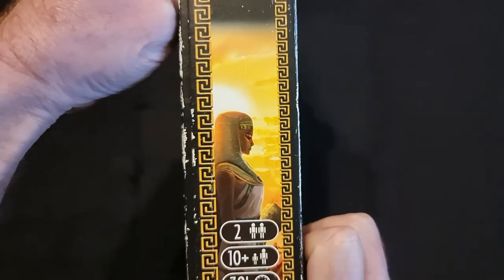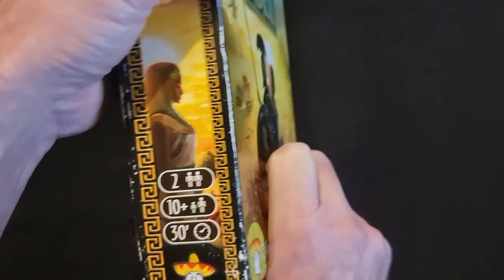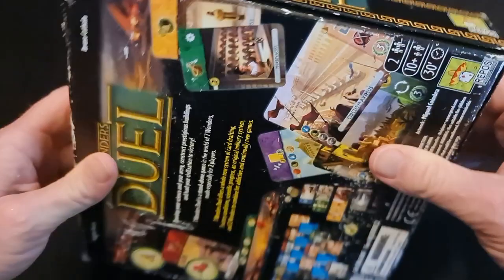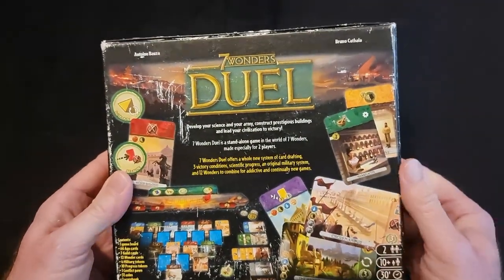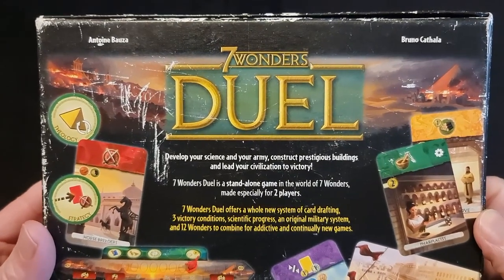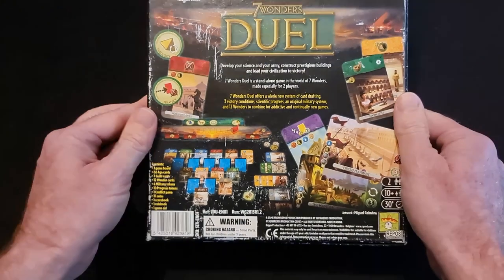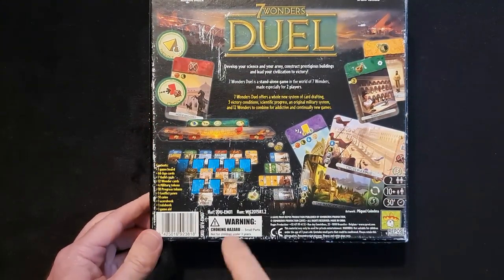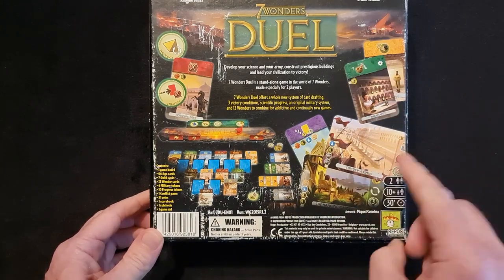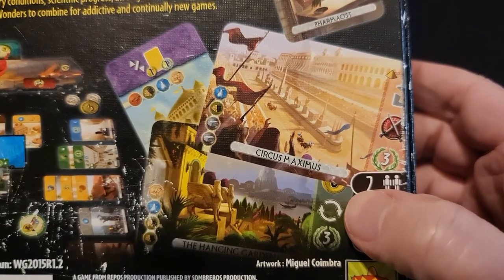This side we can put in a board game shelving that way up, with all the relevant stats that you see there, and our final side like that. Looking on the very back or underside, you can see there a bit of a blurb about Seven Wonders Duel, what it's about. We can see some of the cards that you have, and also the layout of the board as it comes out, including some of the wonders there, such as the Circus Maximus.